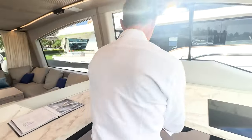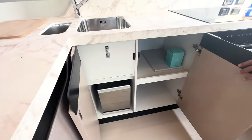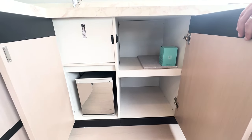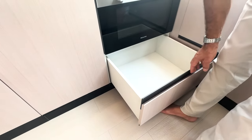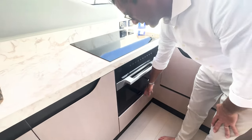Going to storage, of course, here is your trash, and here is a part of your storage. Pots and pans will probably be a good fit here, conveniently located. Another drawer, other pots and pans most likely, or food and pots and pans. Anyway, a lot of storage.